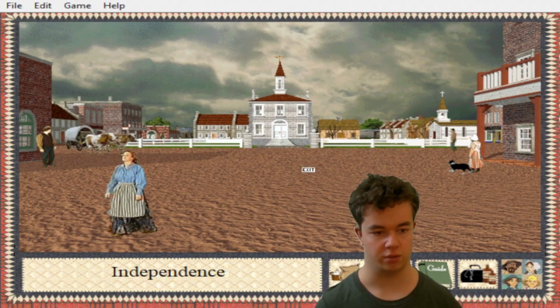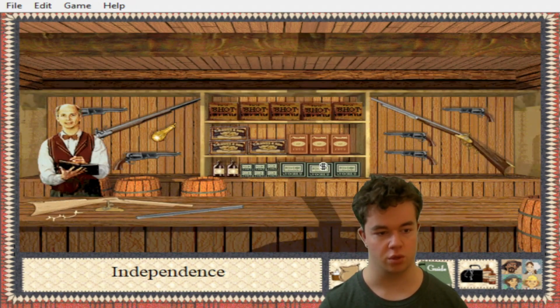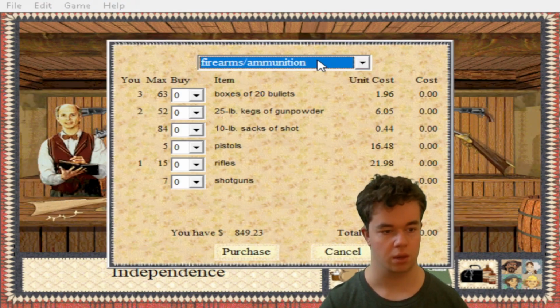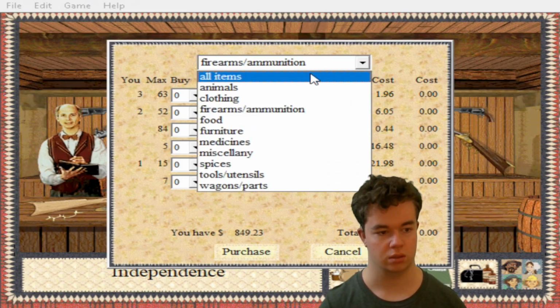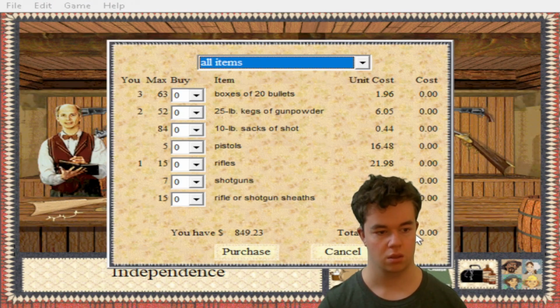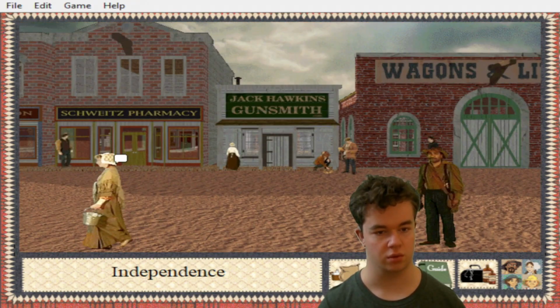So the first thing I'm gonna have to do is buy like a fishing spear and whatnot. I may already have some, but I might not. So fish. There's nothing pertaining to fishing gear, probably because it's in a different store.